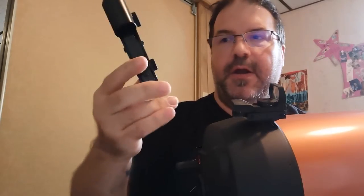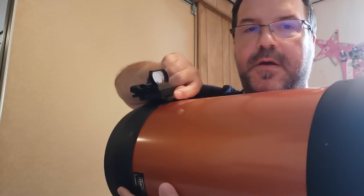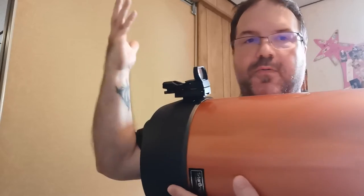This is the original star finder that came with it — it's kind of cheap. It served its purpose but I wanted to upgrade it. I bought this scope used, by the way — everything here. This part was broken, so I kind of glued it just to try to be able to use it. But anyway, I bought this one — all it is is a red dot sight off a handgun or rifle. It comes with this adapter that slides onto here. It worked perfectly. So that's my scope, and I'll put the cover back on so I don't get any fingerprints on the corrector plate — the corrector plate is that piece of glass right in the front.